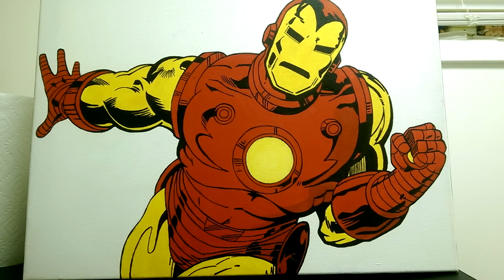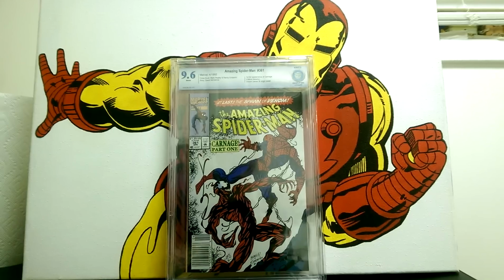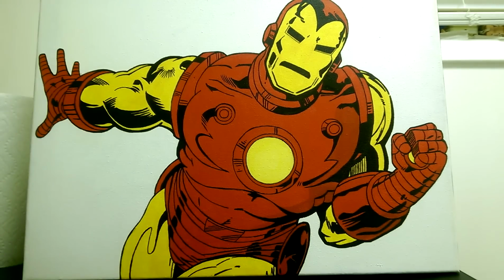From before, let's see, my number 35 comic. Let's start going with some slabs. And it's my Amazing Spider-Man. This is the first appearance, or the first full appearance of Carnage. And he's always been a great villain for Spider-Man. Even in, I believe in the SNES system, they had the Amazing Spider-Man Maximum Carnage game. So he was definitely a big deal, and since I'm ultimately a child of the 90s, great character to have, and a great character to have a comic for.